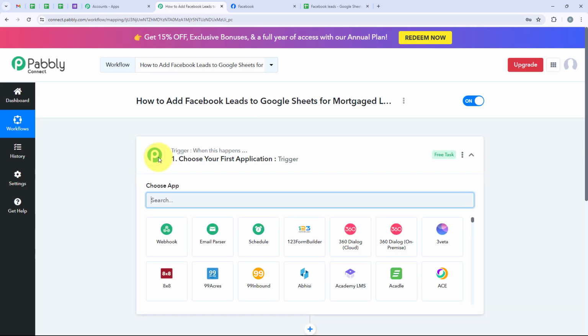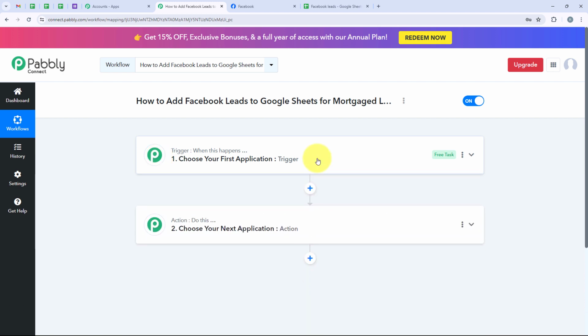And now it is opening the most important window of our automation, that is our workflow window. This is the most important window because we have trigger and action in this. Trigger means when this happens and action means do this. By this you can understand that the trigger is the commander for the workflow and actions follow the commands. And as you know that we can have only a single commander but multiple followers. So over here we can have only a single trigger but multiple actions following the commands of our trigger.